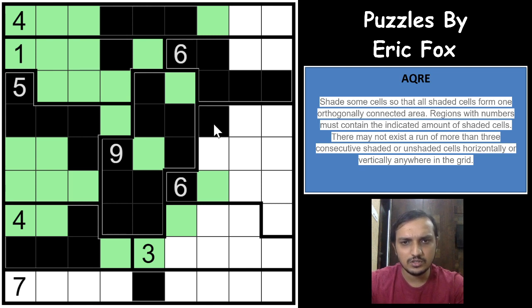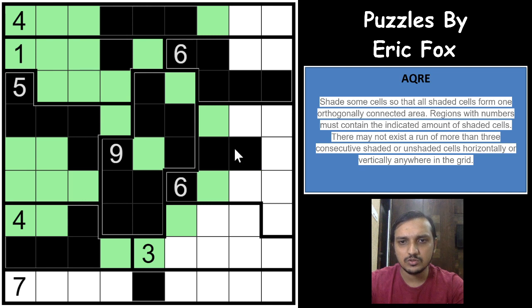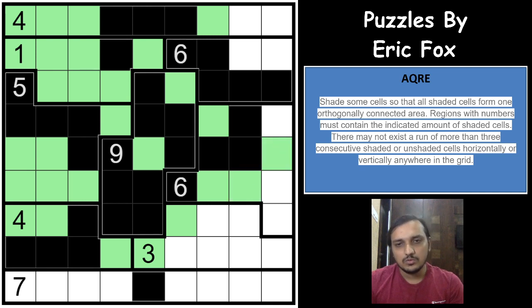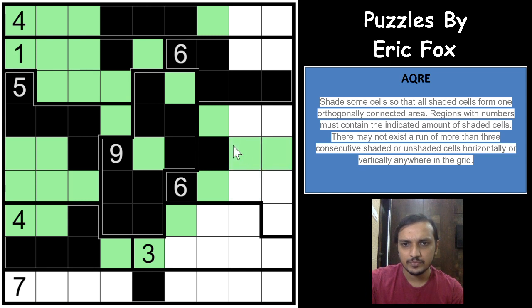If this cell is shaded, both of these cells will be unshaded. Okay, still possible here. This cell is unshaded here. This group of shaded cells has to come out this way, go up this way. Oh, I could see the contradiction here. A really sharp one, I would say. Very difficult one to see.